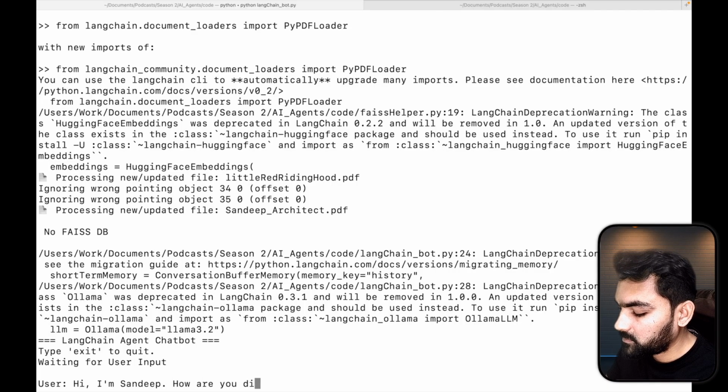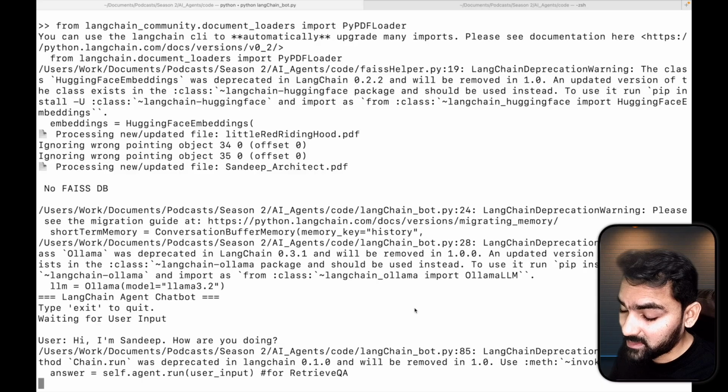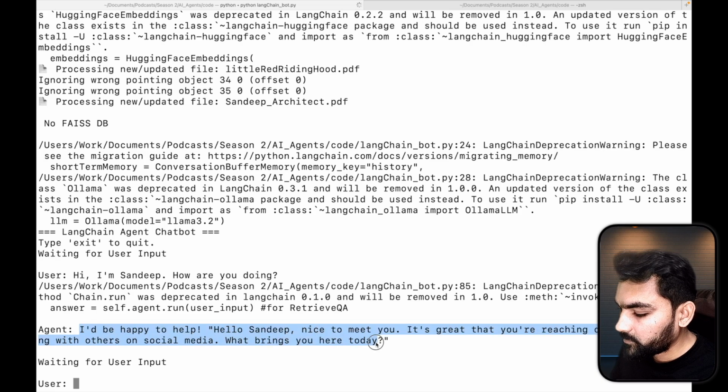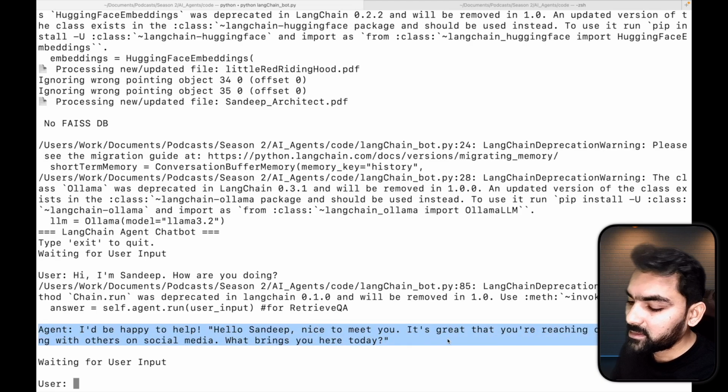How are you doing? This Langchain chatbot takes some time to execute the queries. Because I already shared my profile in the documents directory, it already has some information about me, and that's why it is able to reply with some information which it already possesses. That's what we can see here.